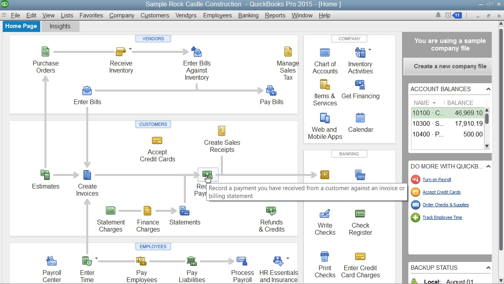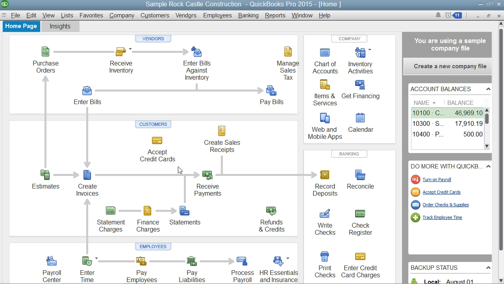Note that the icons shown within the home page can change depending upon which features of QuickBooks are enabled or disabled within the currently opened company file. These features are often set when the user creates the company file using either the Express Start or Easy Step interview.